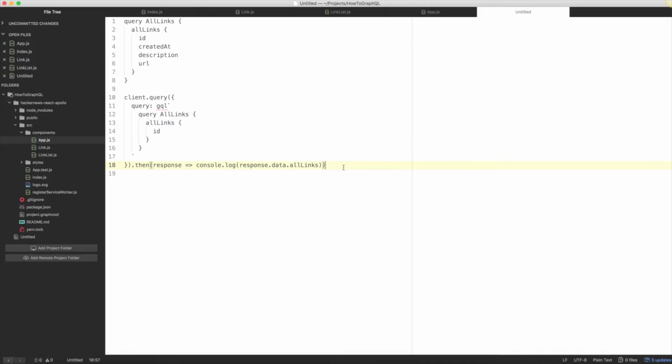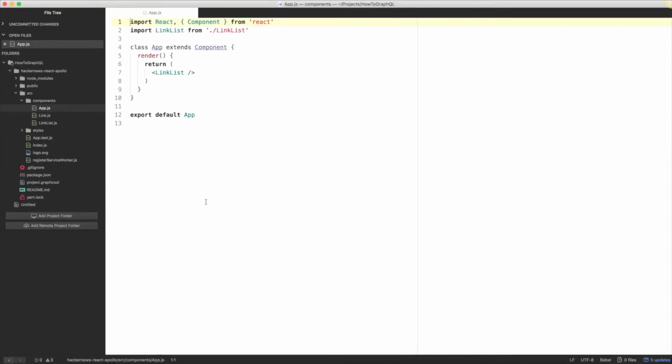A more idiomatic way when using React, however, is to use Apollo's higher order component, graphql, to wrap your React component with a query. With this approach, all you need to do when it comes to data fetching is write the GraphQL query, and graphql will fetch the data for you under the hood and make it available to your component as props. In general, the process for you to add some data fetching logic will be very similar every time. So let's go through the steps.